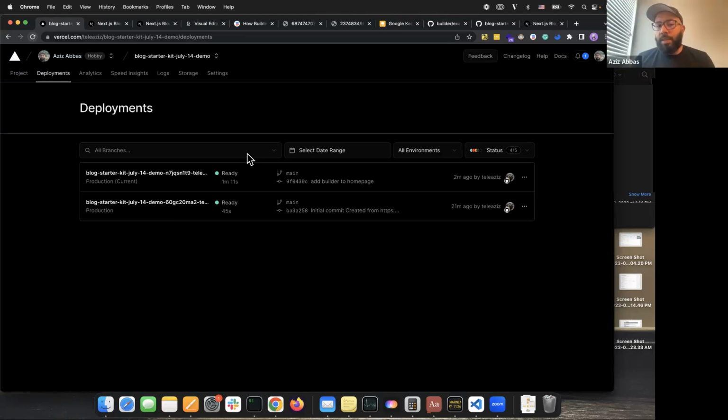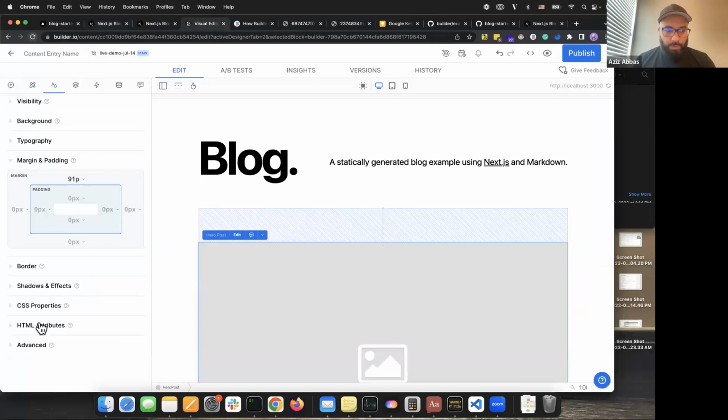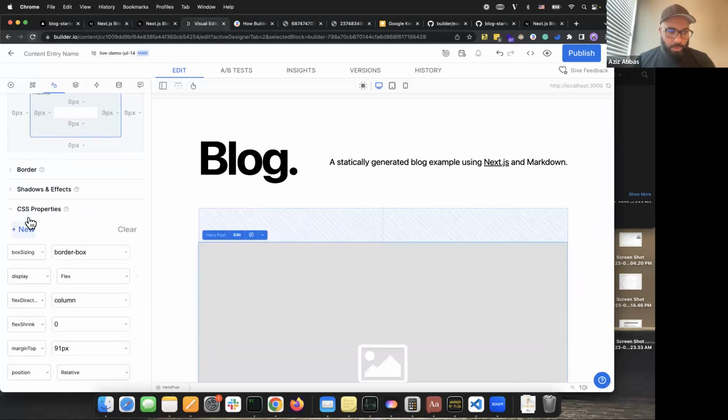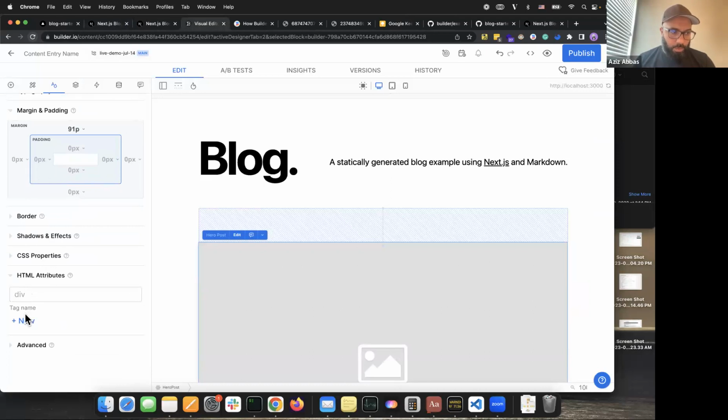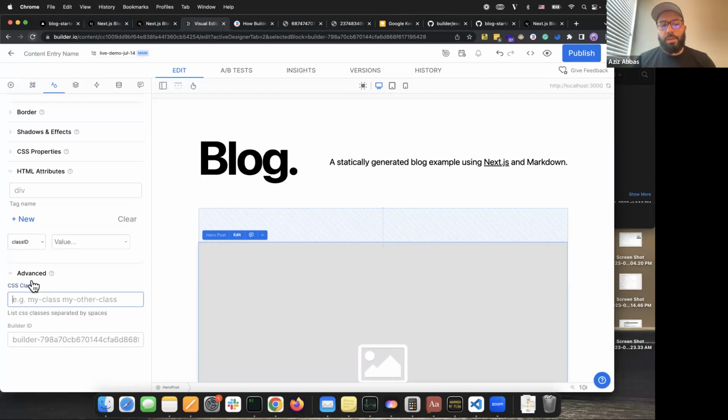So yeah, it is agnostic, in that it's really something the SDK handles. Tailwind, as I understand it, is not really CSS, it's more of classes. So you can definitely within Builder apply classes to the HTML attributes, and you can do a new class and give it that. Actually, I think we have a shortcut for that. So you can apply the classes that you need here.